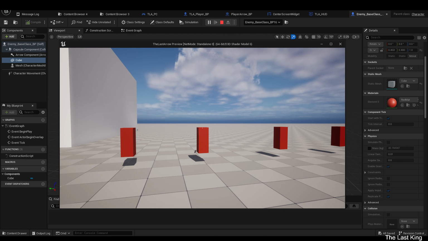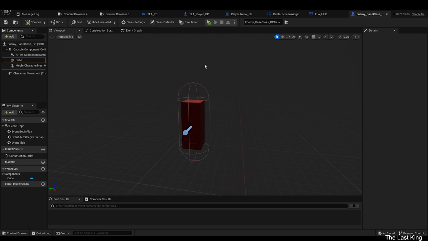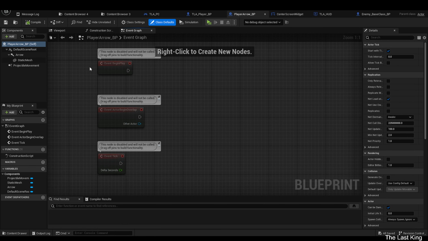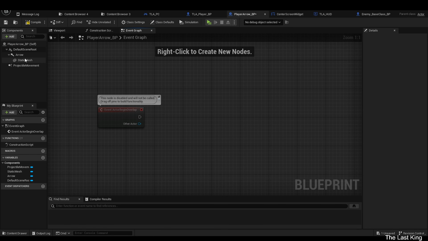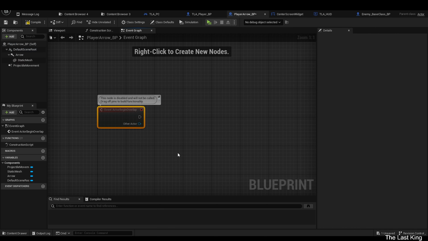All right. So if we hit now, nothing happens, right? So what are we going to do? There are multiple ways of having the collision and the arrows work. So first of which is the simplest one. We will just do that. First, we will go into our player arrow that we had created, and we will just do a basic begin overlap kind of a function, right?